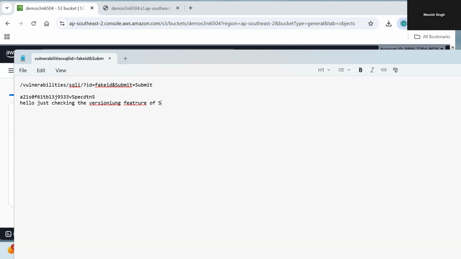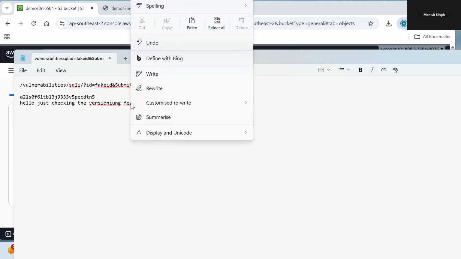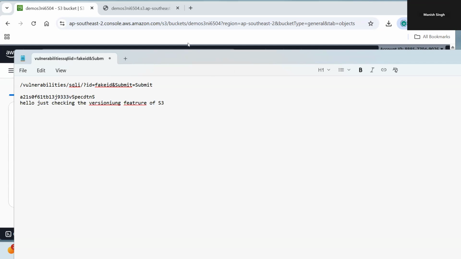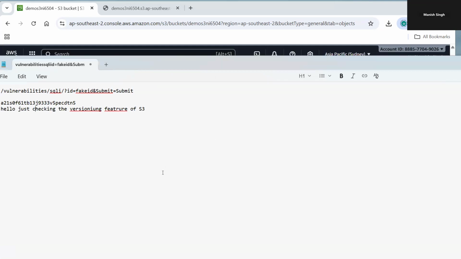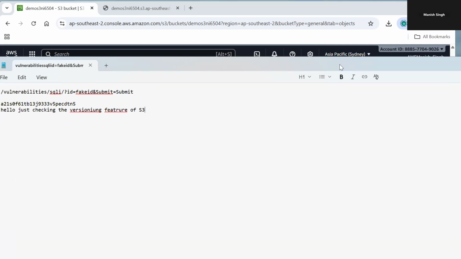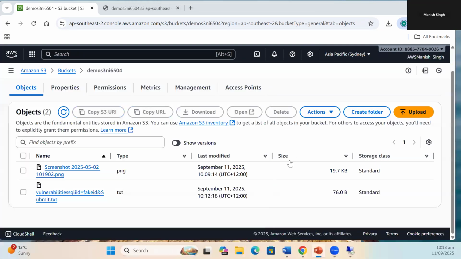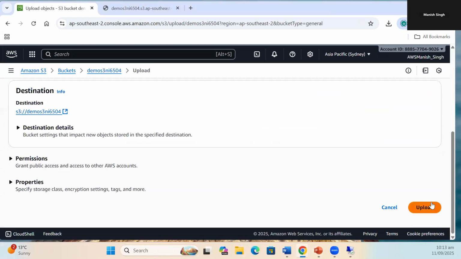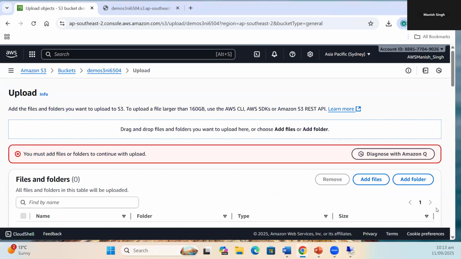But anyways, right? Yeah, it's okay, we'll save it. So this is a new version of the same file, and let's upload that. Upload. I remember we had enabled versioning, so it should work. Add files.